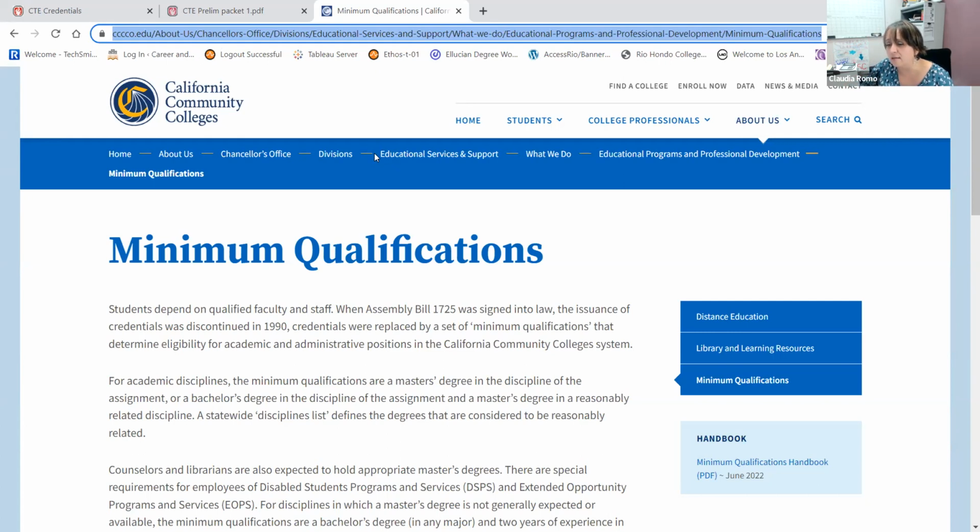Why would the years of experience and the degree be important? In the chat, you guys don't have to talk. What would be the importance of having a degree? The experience is important, very important. At the community college level, why would someone want a degree plus years of experience for these adjunct positions?